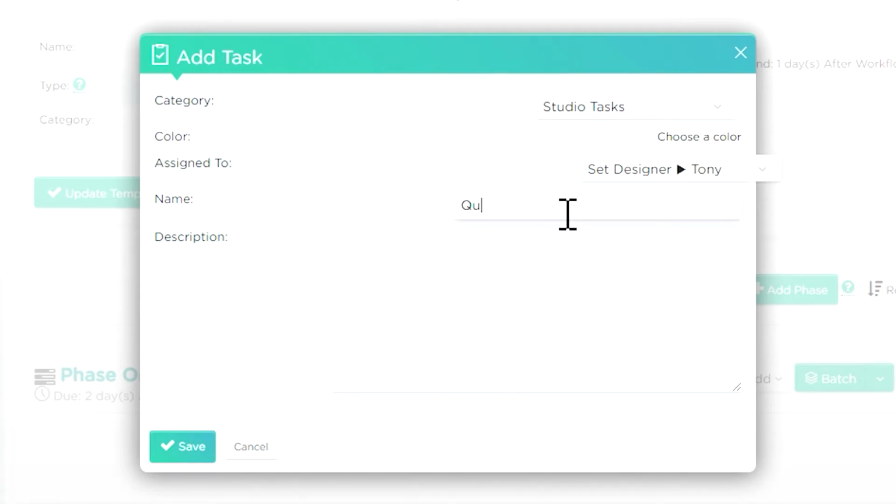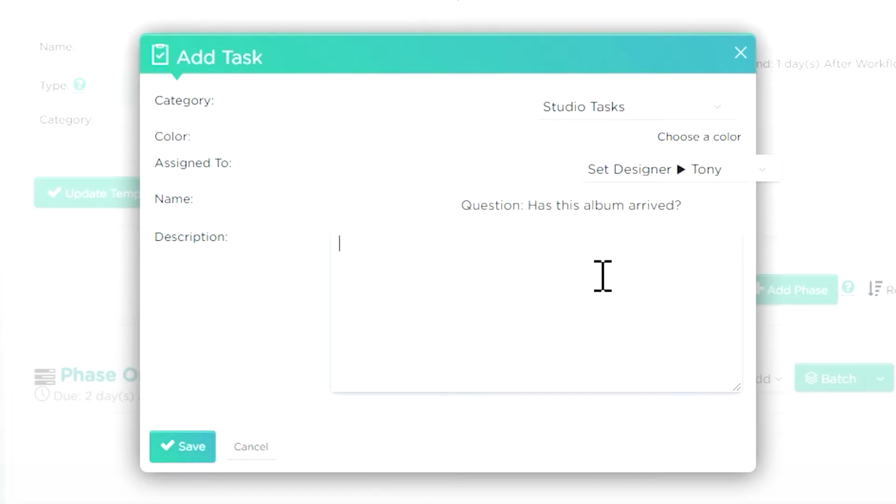And question, here we go with our questions again. Has this album arrived? All right, and honestly, a lot of times these tasks seem like they are just questions that you're throwing out there, and they have a little bit of text, and you're going, how does it know which one? Well, remember that tasks are shown with the product information, even the client information, the workflow stuff that it's working in. So you're going to see the balance once we get into reviewing all this stuff in a real world environment. So if this album has arrived, then click complete.